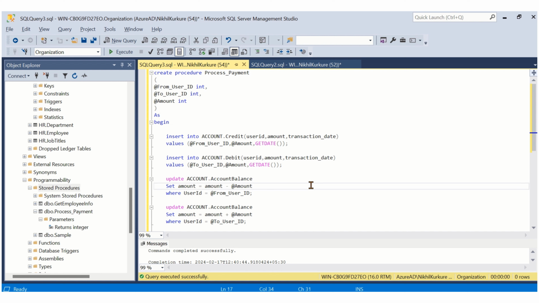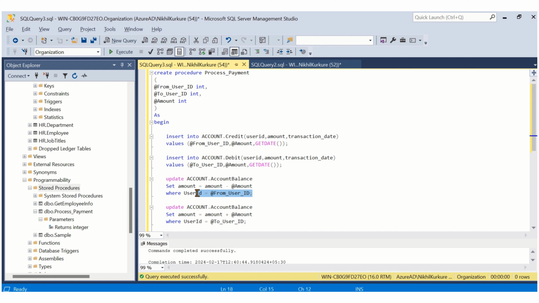So when you credit the amount, the balance should be updated here also, correct? Also when you debit, that time also the balance should be updated. So both times the balance should be updated.